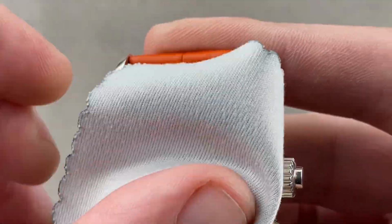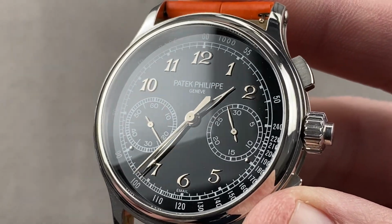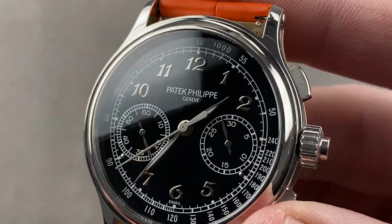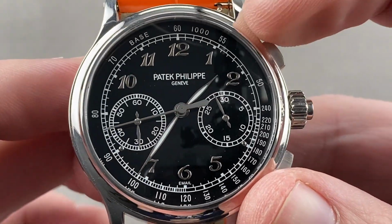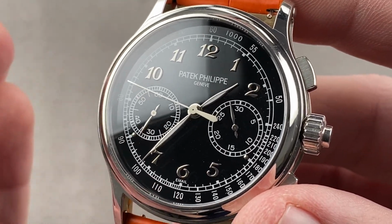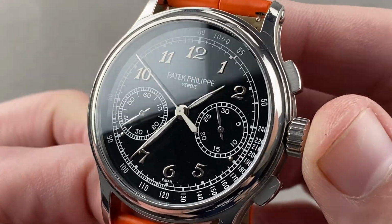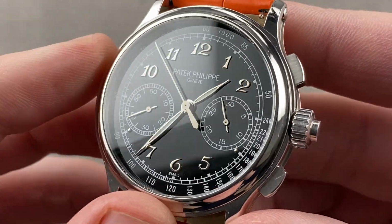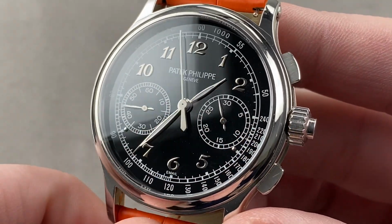Special Patek Philippe watches feature Breguet-style Arabic numeral appliques, and that's what we have right here. White gold, Breguet-style Arabic numerals, white on black print for the dial. We have a tachymeter scale with a base 1000, and the watch is lumed, so it's a surprisingly sporty dress complication. Note the leaf-style hands are lumed, and also a distinctive feature of the 29-535 caliber is that the sub-registers are slightly below the cannon pinion.